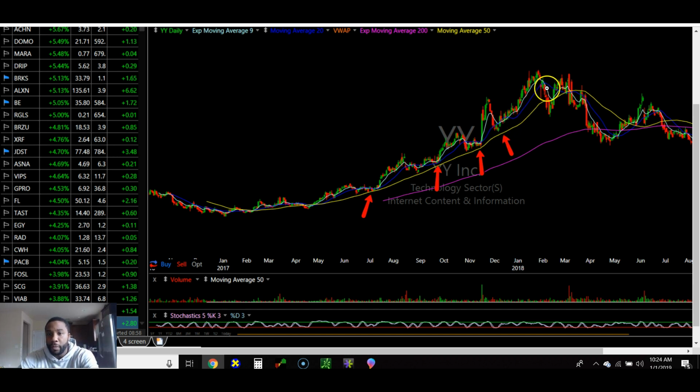This time, it doesn't bounce off of the 50 moving average. It seems to be bouncing in some random place, right? What could this be? Could it be a price support? It could just be a bounce. Like my own educator tells me, stocks don't have to be anything. They don't have to do anything that you want them to do. They don't have to be a way because you say so.